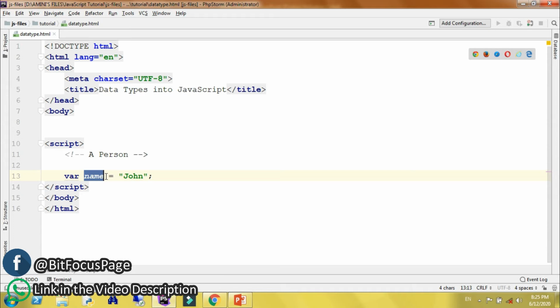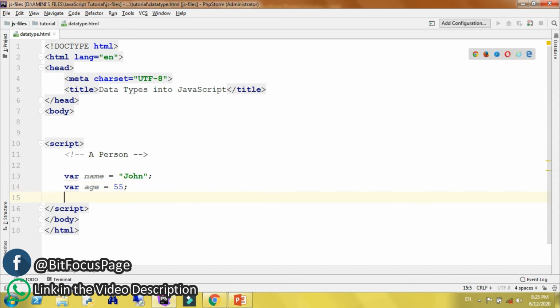I mean, this name is a string, its data type is a string. For example, age. Age is always a number. For example, 84 or 55, so his age is 55, so it is a number. Of course, its data type is a number.